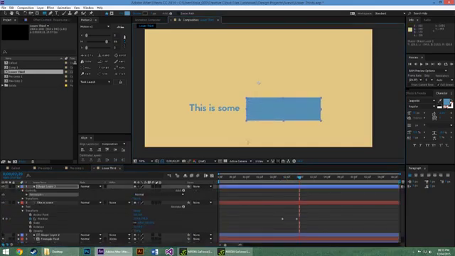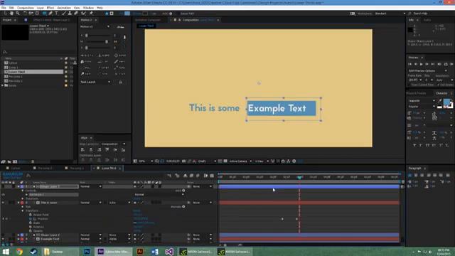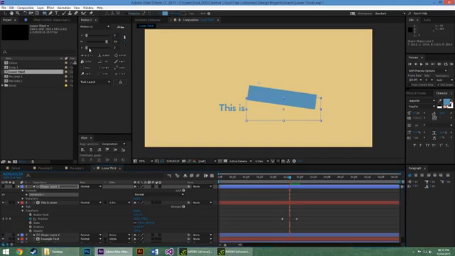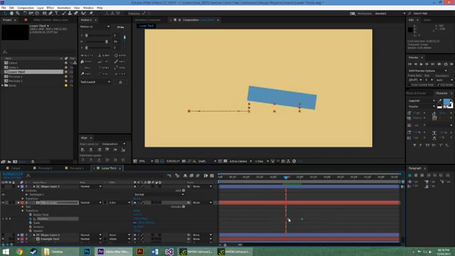Now this doesn't look right, so I'm going to go to this sum, track matte, alpha inverted matte. So now when this sum is behind the rectangle, you can't see it. So it's like it's coming out of nowhere, which is kind of cool. It's a wee bit late, but you know. Okay, so there. That's about right.